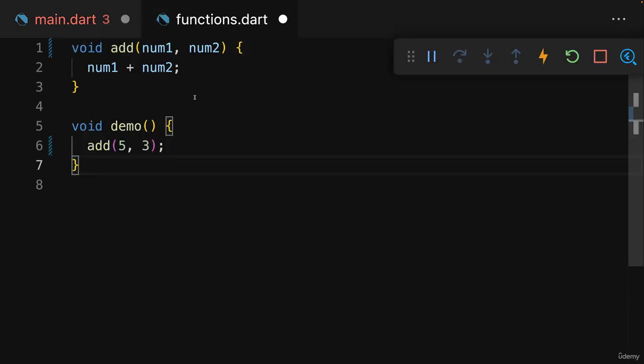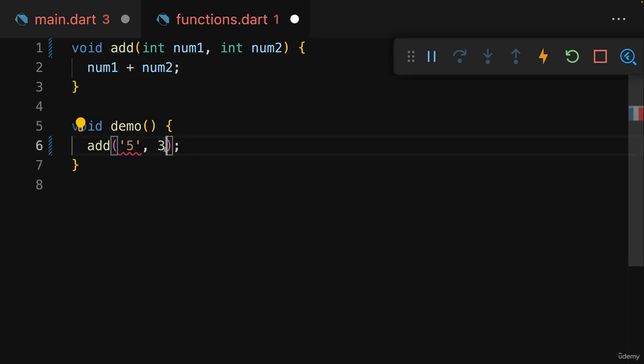And if you would create a custom function, which you want to use somewhere else in your application, you could also add such type annotations to make sure that you, for example, only accept numbers, so-called integers, if you use the int value here. So that, for example, if you would pass some text here to this function, you would get an error because your function might not know what to do with text. It wants numbers, to add them as numbers, not to combine them as text. That's why this type feature exists. It's there to ensure that you as a developer can be clear about which kind of values you want to accept and which kind of values you don't want to accept.